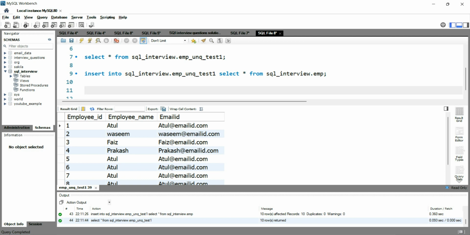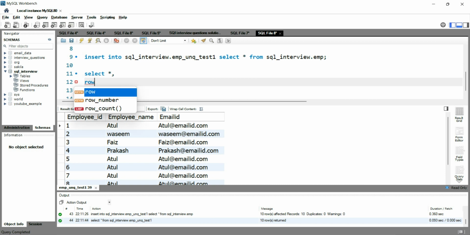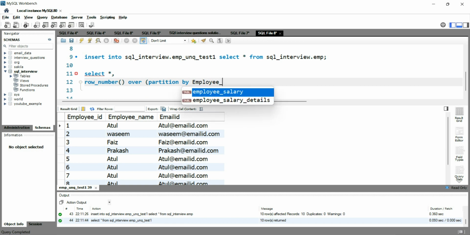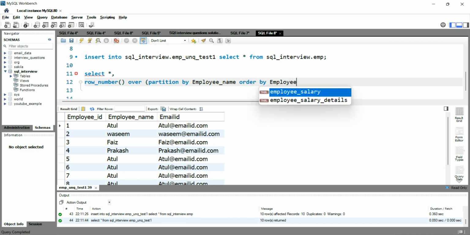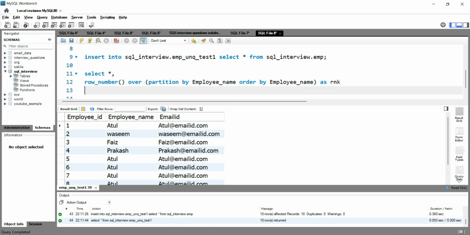In order to flag the duplicate rows, we can write select star comma, and we'll use the row_number function, row_number over, and then we'll use partition by employee_name and order by employee_name in ascending as rank, and then we'll give the table name from this sqlinterview.employee_unique_test1.